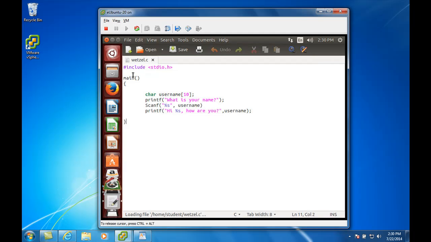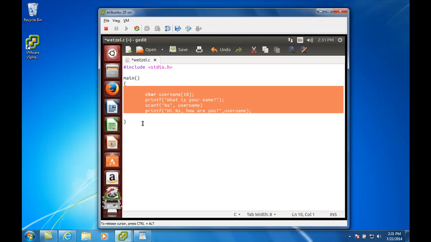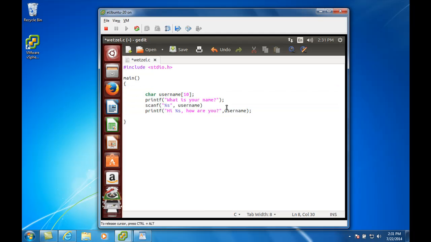And you're really going to have to scrutinize your code. You're going to have to take it one line at a time and slowly look at it, make sure you don't have caps. I do everything lowercase just to make sure that I'm not messing anything up here. And I'm going to make sure that every one of the lines within that main body here, they call this the body of the program, every one of those lines ends with a semicolon. The scanf has got a comma, and the printf. So it should end up saying, hi Bob, or hi Steve, how are you?